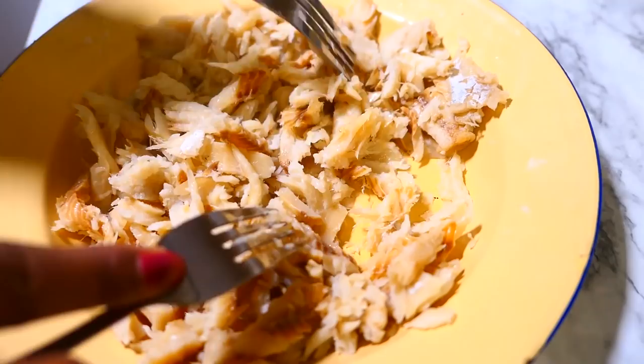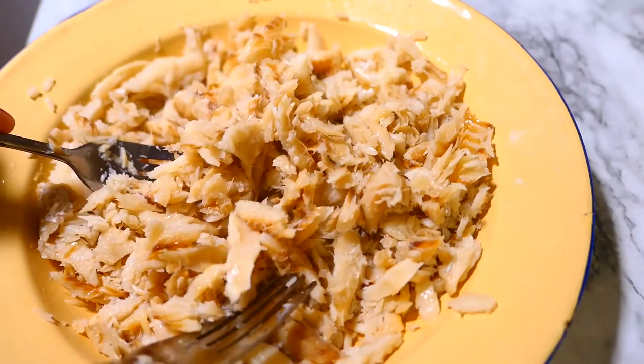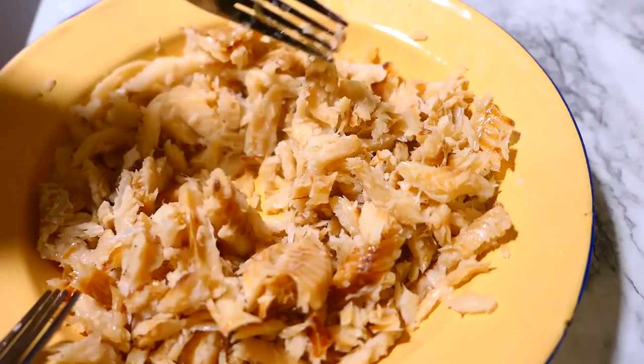So this is a good size for me. I actually don't like it too small when I'm making this dish. You don't want it as small as when you're doing buljol. You don't want it so fine. This is a good size. It's gonna break down even more when you put it into the pot. So this is good. You wanna be able to see it and you wanna be able to bite into it when you're eating your food.